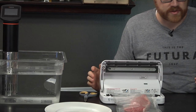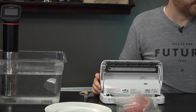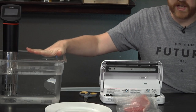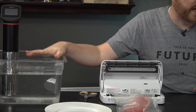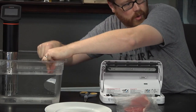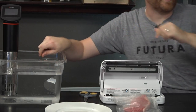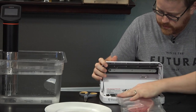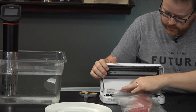Also, you can use the liquid if you're using a Ziploc or something like that, and you don't actually have the vacuum sealer. So you can use water displacement to push the air out using a Ziploc bag. So all that means is you put the meat in, dunk the bag in the water, zip the bag up when everything's underwater, and you end up with a Ziploc bag that works just as well as these vacuum bags. Or you can hang the edge of the Ziploc. Exactly. The meat is weighted down.